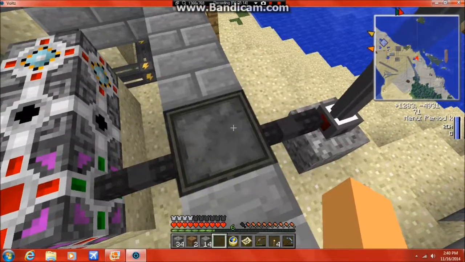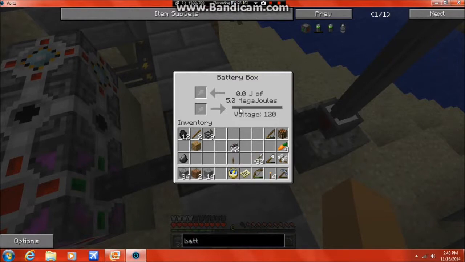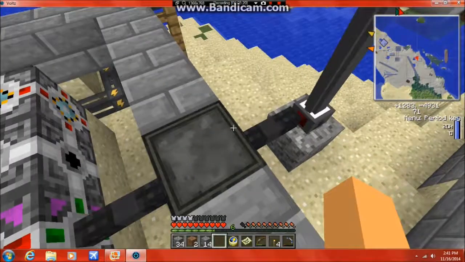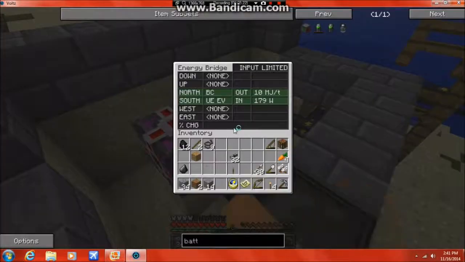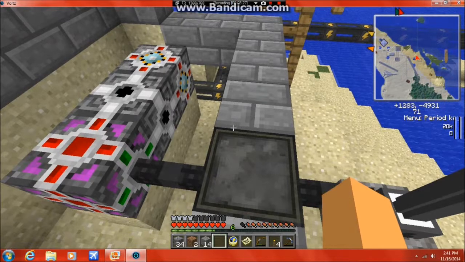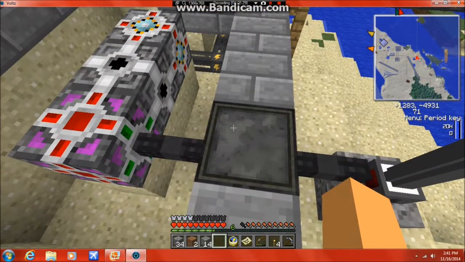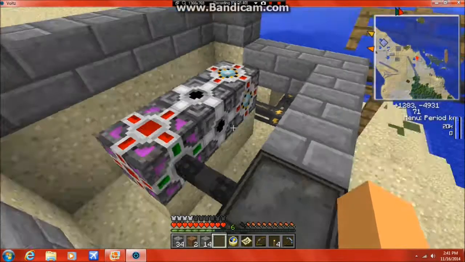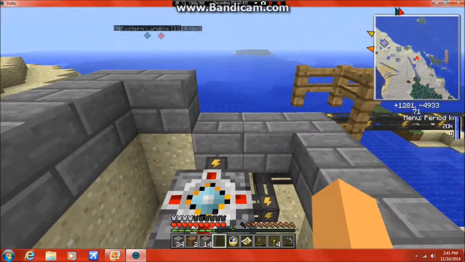Okay, so I've installed a battery box so that we would have power at night when the sun's set, but for some reason it doesn't seem to be charging up. So I'm wondering, that's because we're drawing so much power that none of it can go to charging the battery. But I mean, well, that is empty. I really don't know.